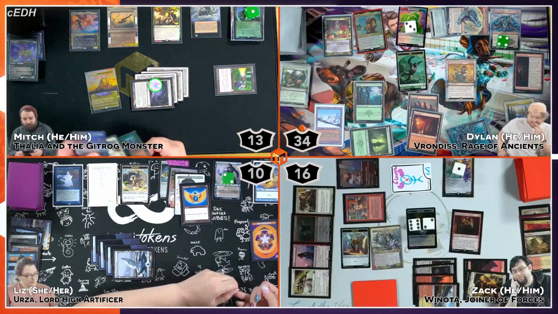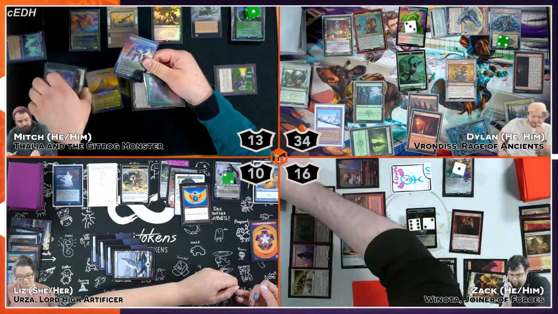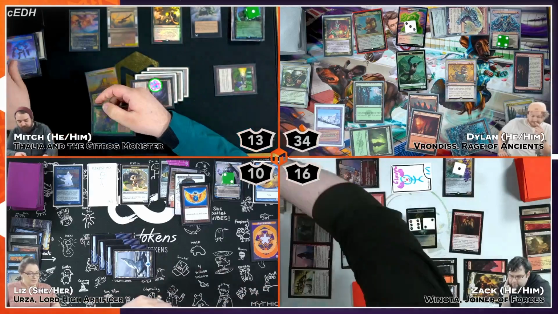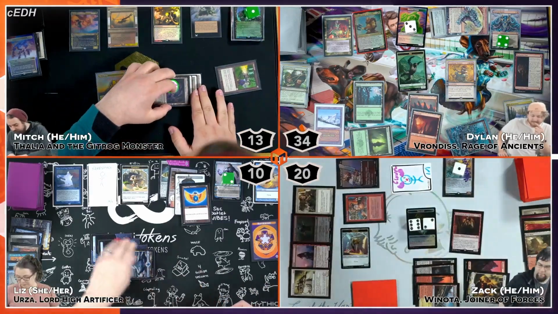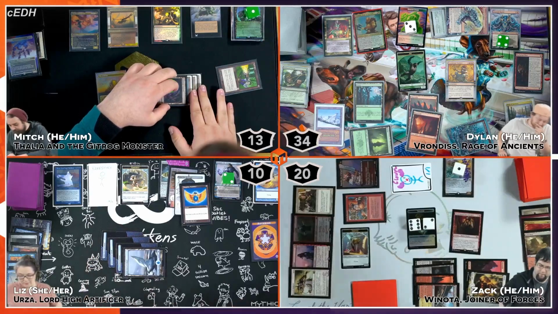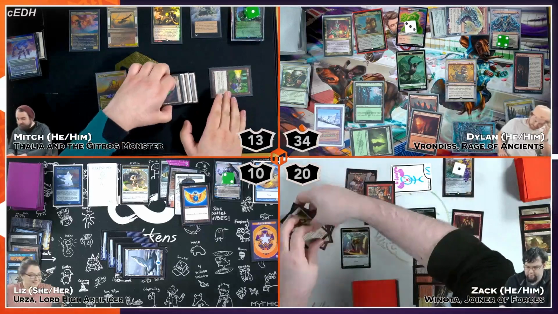End step. Ripped your dude. Gone. I gained 4, right? You gain 4, which is surprisingly wholly relevant. I'm at 20. After mathing your board, I believe I can survive an alpha strike from you. All right. For now.